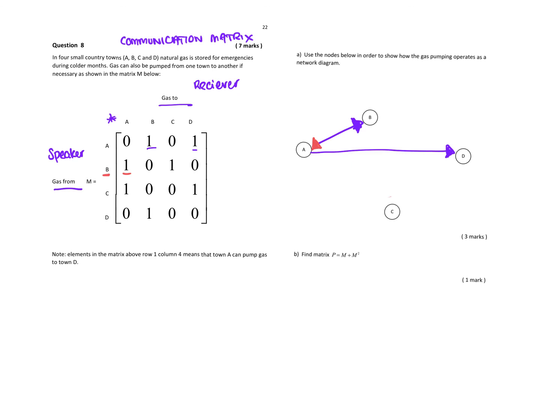In a communication, you don't have a two-way arrow. In dominance, someone wins out. So that's probably the biggest difference. So B can also go to C, so I might draw an arrow there. C can go to A, and C can also go to D. And then the last one, D can go to B, so just that way.